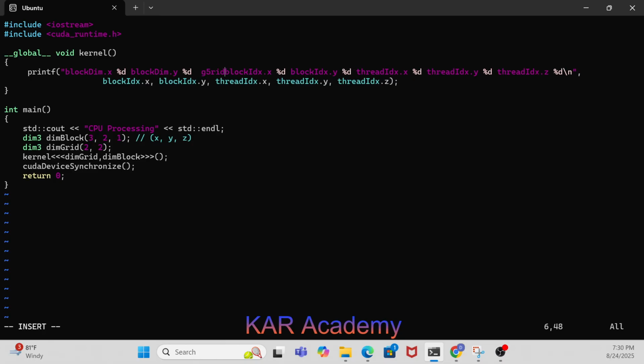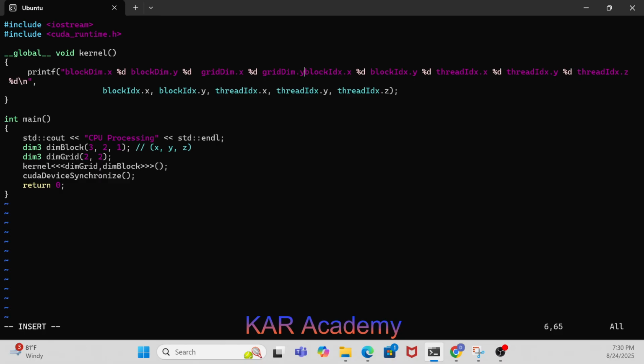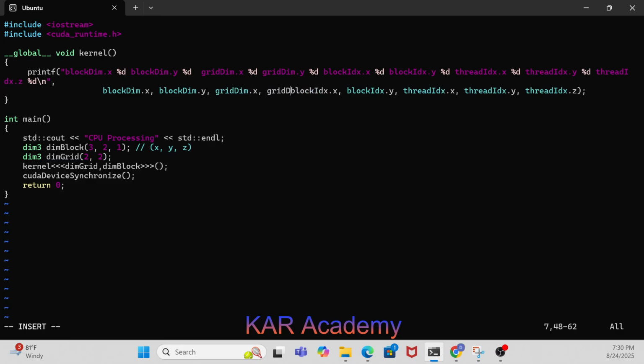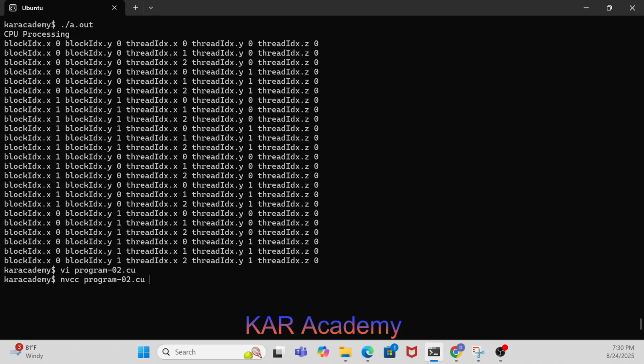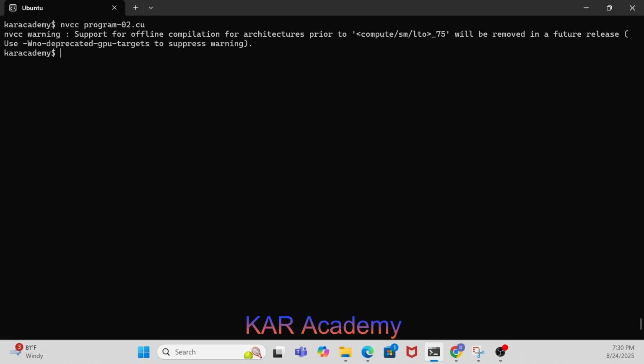Similarly, gridDim.x percent d, gridDim.y percent d. So that has to be printed here: blockDim.x, blockDim.y, gridDim.x, gridDim.y. Now let's compile this program and print the messages.